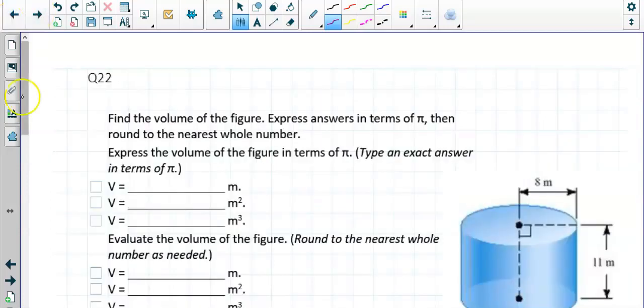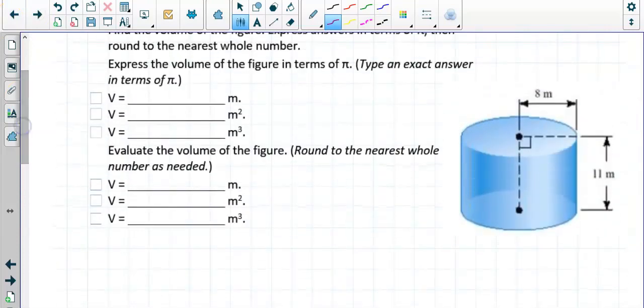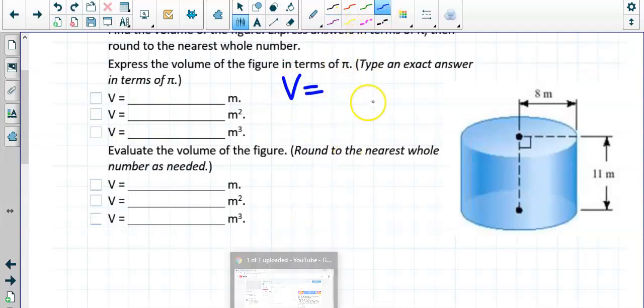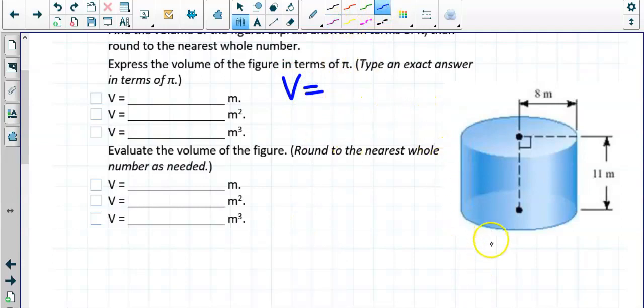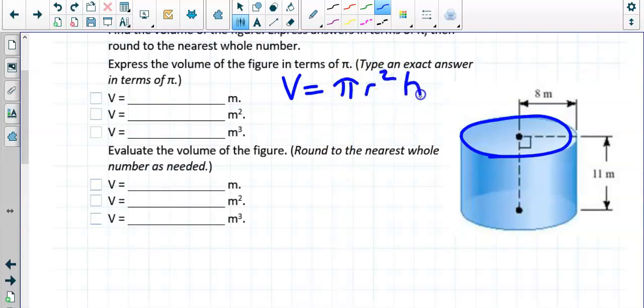22, again, a lot like what we just did a couple minutes ago, but this time it's about a cylinder, and we want to be exact and we want to be rounded. So the volume formula for a cylinder, if you don't remember, it's a lot like the prism formula, that big BH, but our base is actually a circle, which is why we can plug in the area formula for a circle. So the volume comes from pi r squared h, because the base is a circle, and that's the area formula for a circle. So all we got to do is plug and chug.